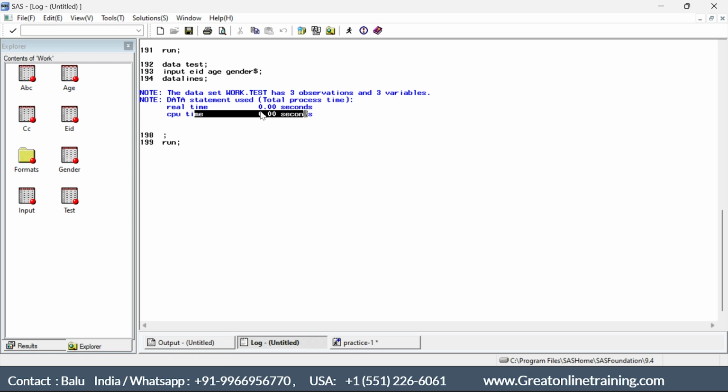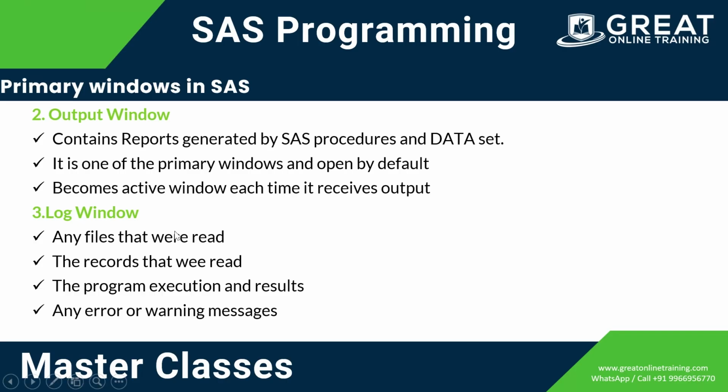That's the reason why it is actually not 0.00. It is somewhere around 0.1 second or something like that. It is there in the backend, but I can't see it. Only 2 digits are displayed after the decimal. So that's the reason why the execution time is displayed in your log message, according to this PowerPoint presentation.